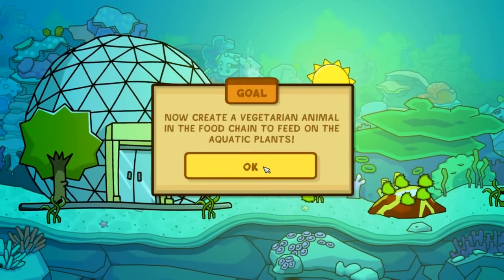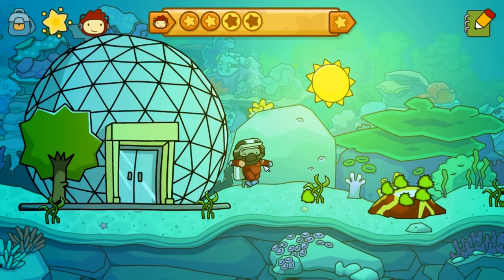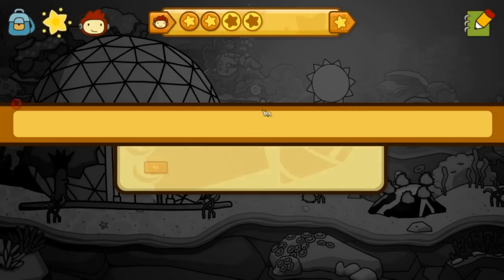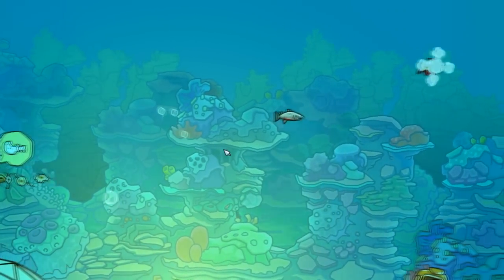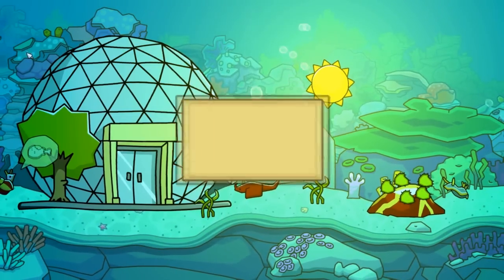Alright, now create a vegetarian animal in the food chain to feed off the aquatic. Feeds off bacteria, I don't remember. Can I just use fish? Do fish eat bacteria? I can't remember. Oh, fish apparently do. I'm trying to remember Finding Nemo.